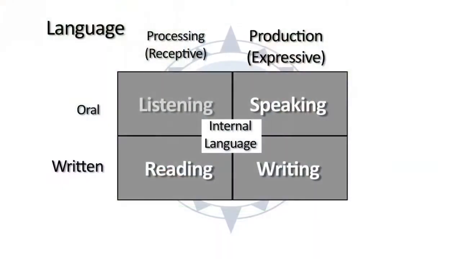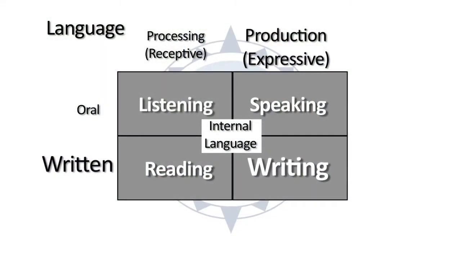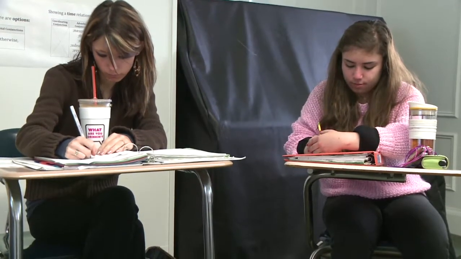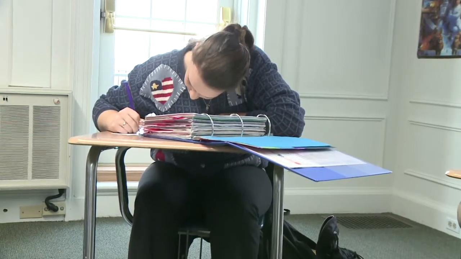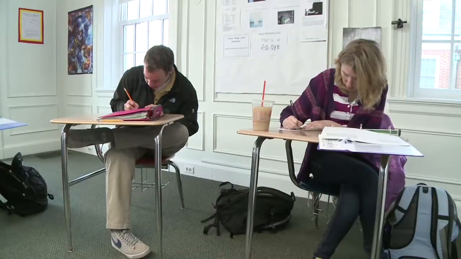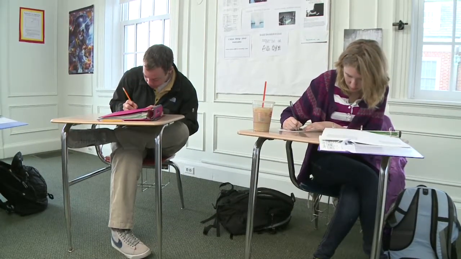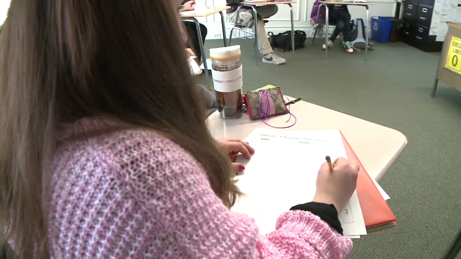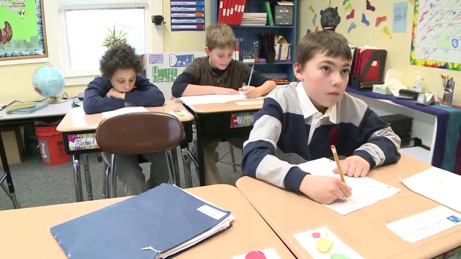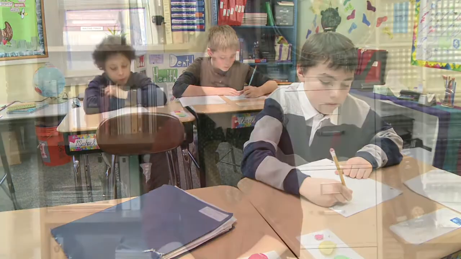Written language is produced when students write. Similar to reading, writing is a dual process: the physical act of putting pen to paper while recording words on a page in a logical order to create meaning through words, phrases, sentences, paragraphs, or essays. When one or more of these language areas poses difficulty for students, it is likely that they do not have an understanding of the underlying structure of language.